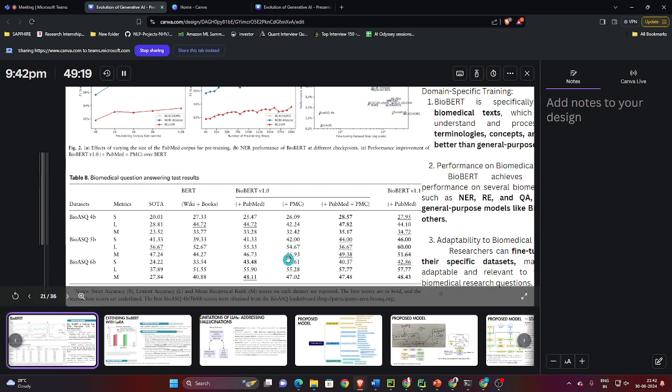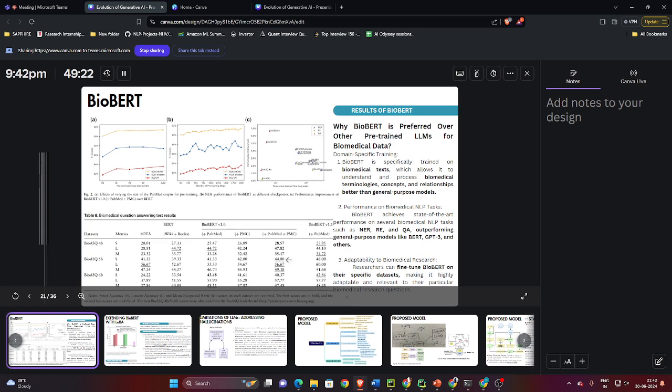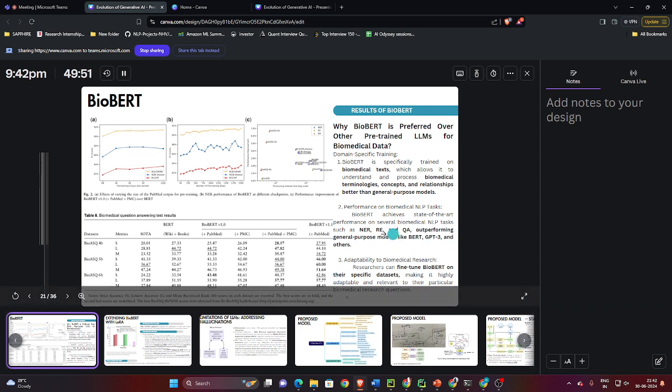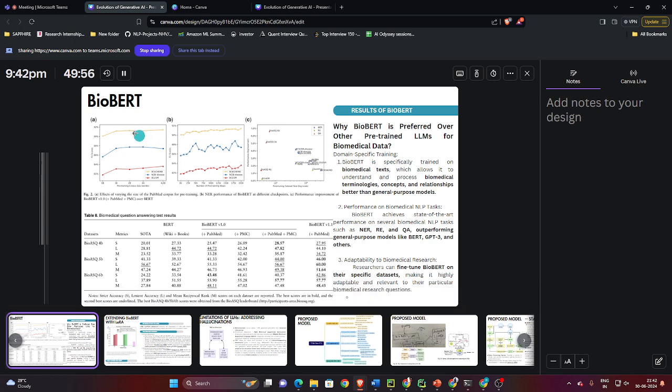Over here again, these are the results. And I guess I've made pretty clear, or I have delved quite deeper into why I have been preferring BioBert over other pre-trained LLMs, because it has access to these fine-tuned datasets from Basubram and Natarajan, from ChemProt, and from the other question answering datasets as well. And its performance on all of these tasks, NER, RE, QA, is better than even BERT, GPT-3, and others. And also we can always fine tune this, which comes to the second half of my project.